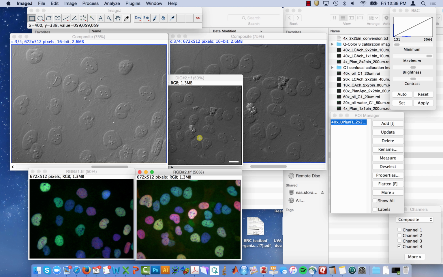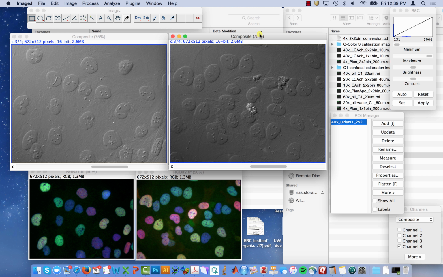When I'm doing this, I always keep these composites and images open so that I can go back to them and resave as needed. Also, when doing any of this handling of the data, you need to make sure that you are not manipulating the original images. Note that the original TIFFs are already gone. I have these composites, which oftentimes I will save for ease of use. And then these RGBs are also saved as a separate file, separate label, so we can go back to them as needed, and we don't destroy the original data.